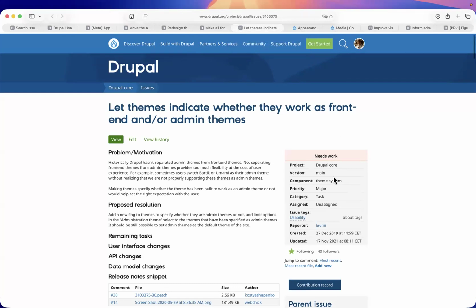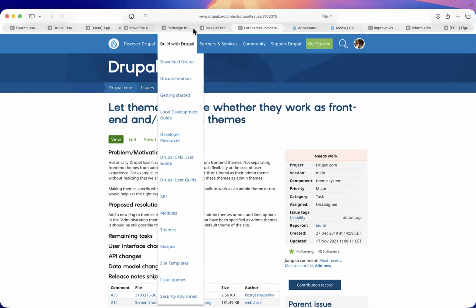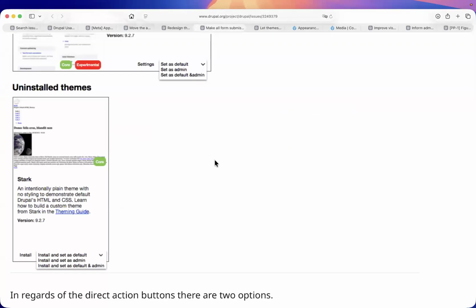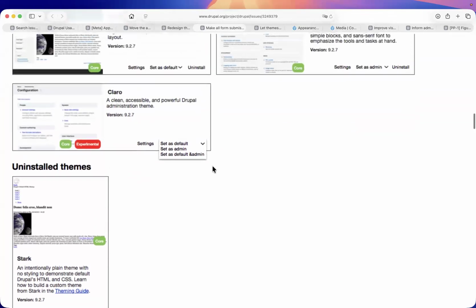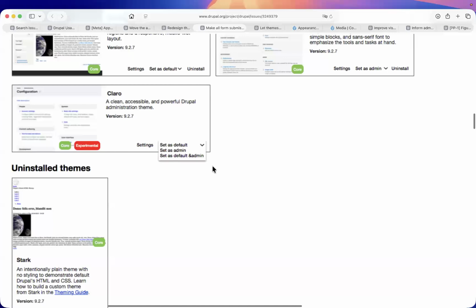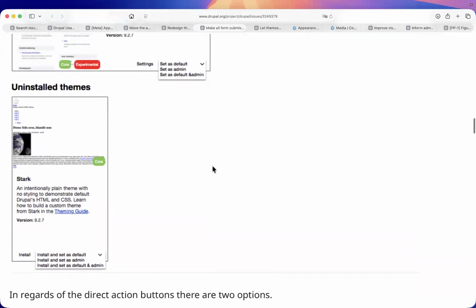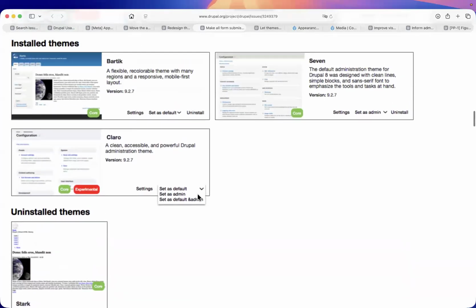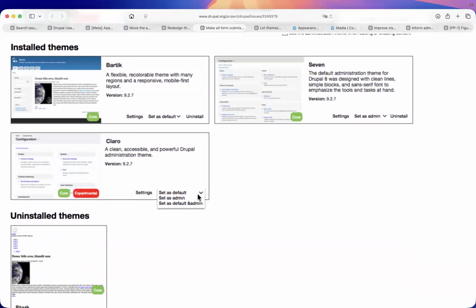With those drop buttons, I think one of the things that needs a bit of thought is which is the default option there. So for an uninstalled theme, it would make sense to have install as default, but it wouldn't make sense to have uninstall as default. So then it would be settings or something like that. Did we already discuss that before?